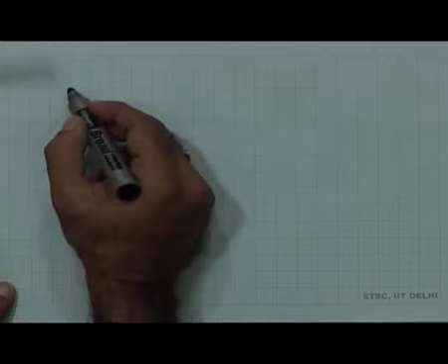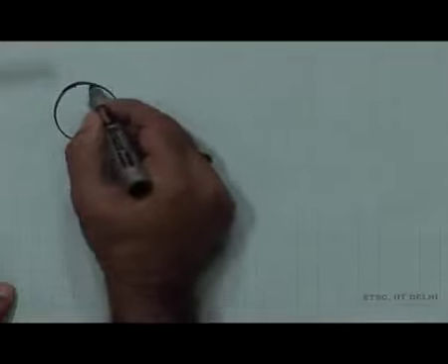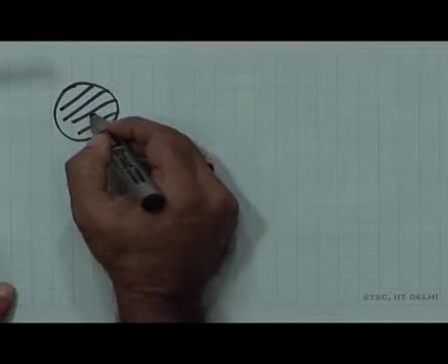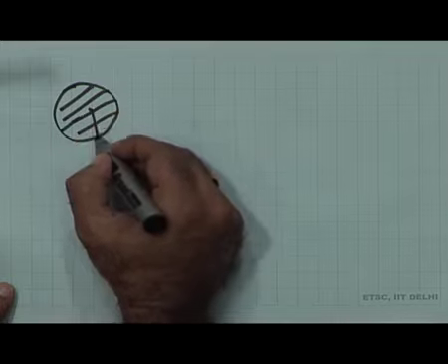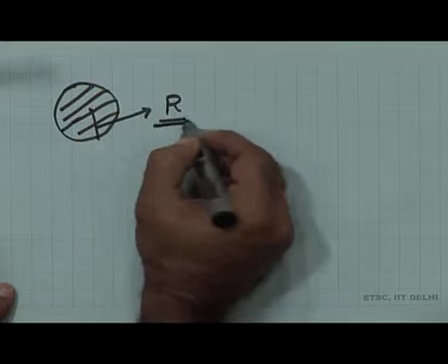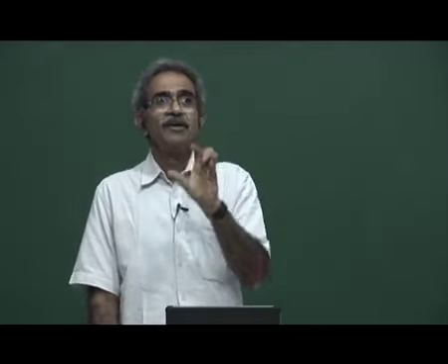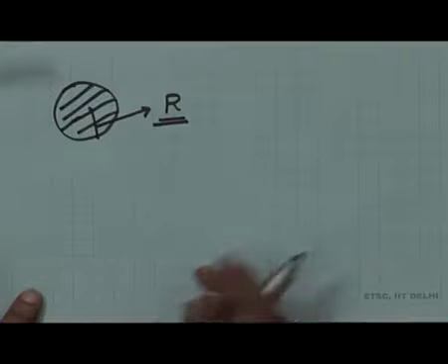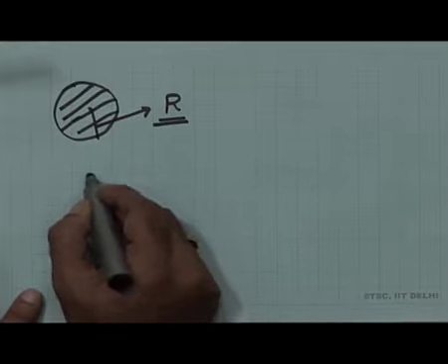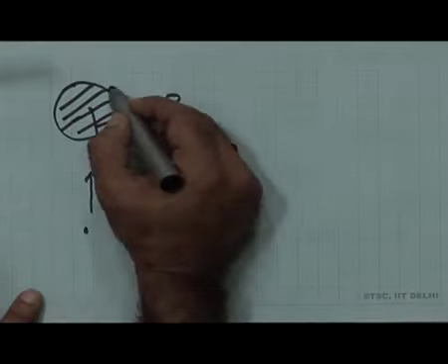Now let us assume that all the positive charges are distributed over a distance r. So this is a sphere and this distance is r. So when I am making this picture, I am not making any particular assumption. I can always draw a sphere which will enclose all the positive charges, whether it is continuous or discrete, and this r is the sphere of the minimum radius which will enclose all the positive charges. So now what I am imagining is that there is an alpha particle which is coming towards this nucleus or this atom.